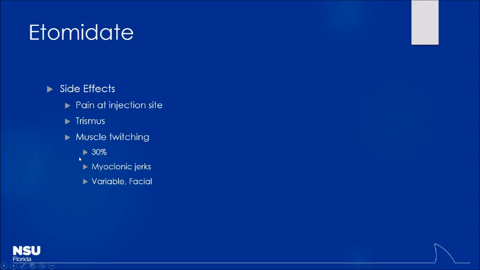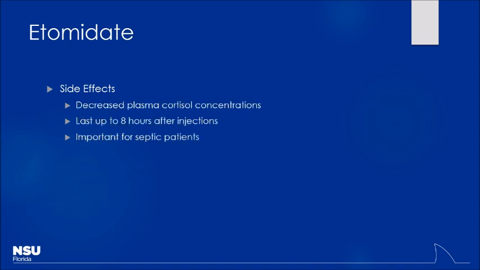Again, it's pretty variable. This will be important, though, because there's another medication we're going to give oftentimes after etomidate that also causes a lot of twitching. So sometimes it's hard to tell whether it's the etomidate or it's the other medication. We'll talk about what that is in a second. Anyone know what that drug is? Good, I'll teach you something new today, for once, right?